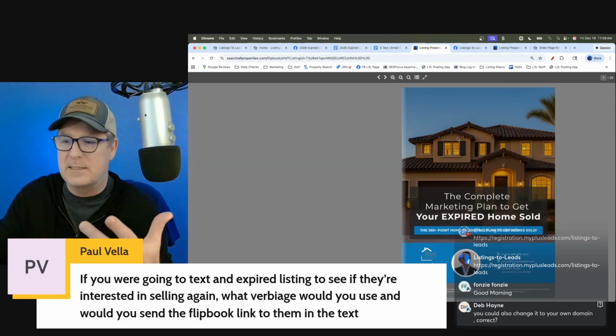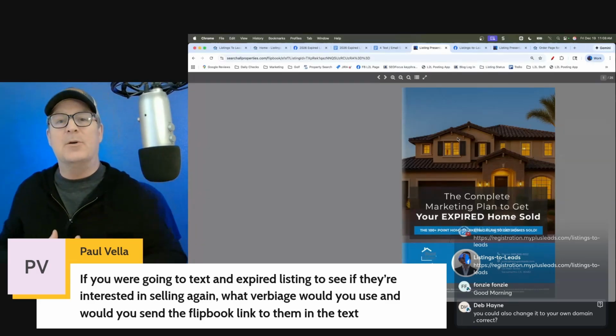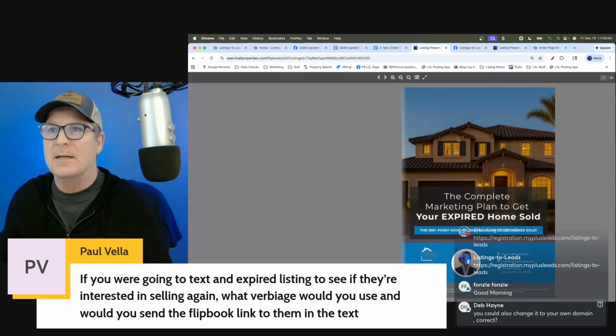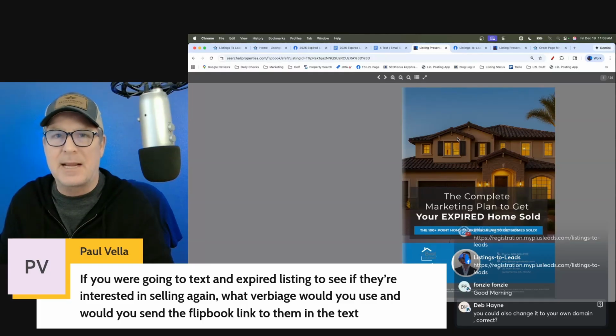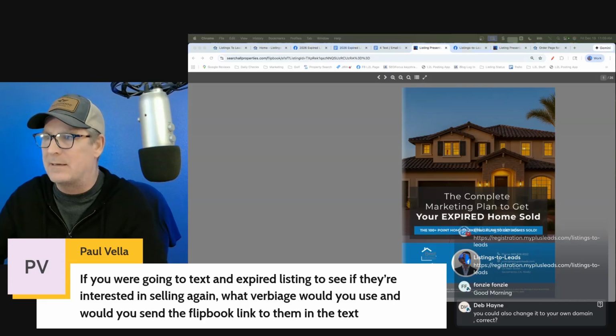I just don't want to be using somebody's actual home, but I don't want to use a complete stock image of a home either, because a lot of times these stock images of homes are a little bit sterile and they don't really look like homes in our area necessarily.